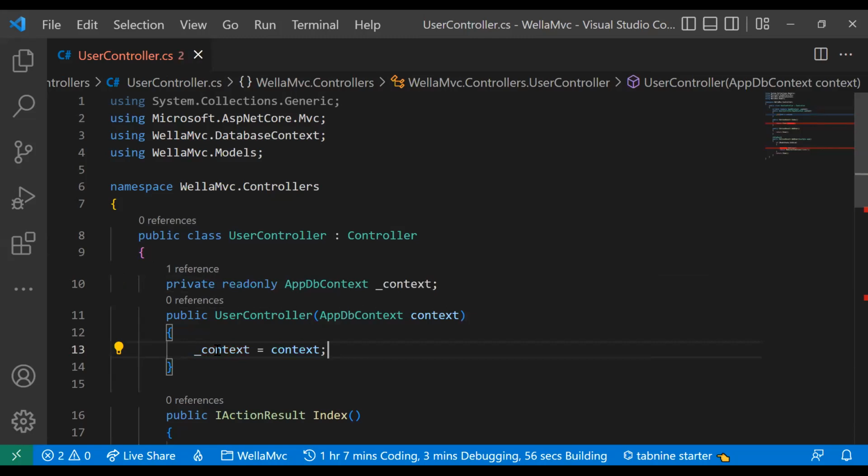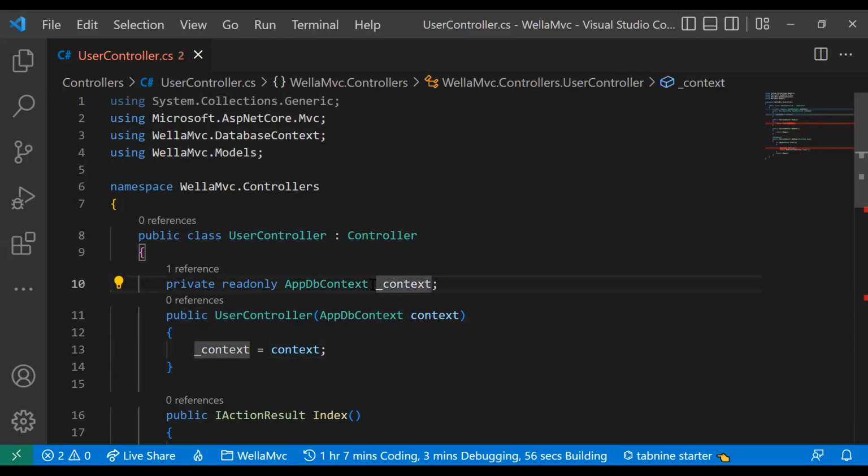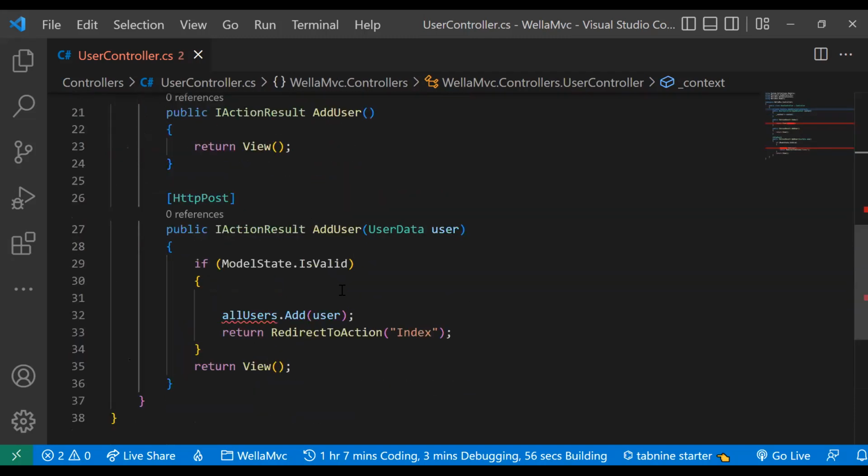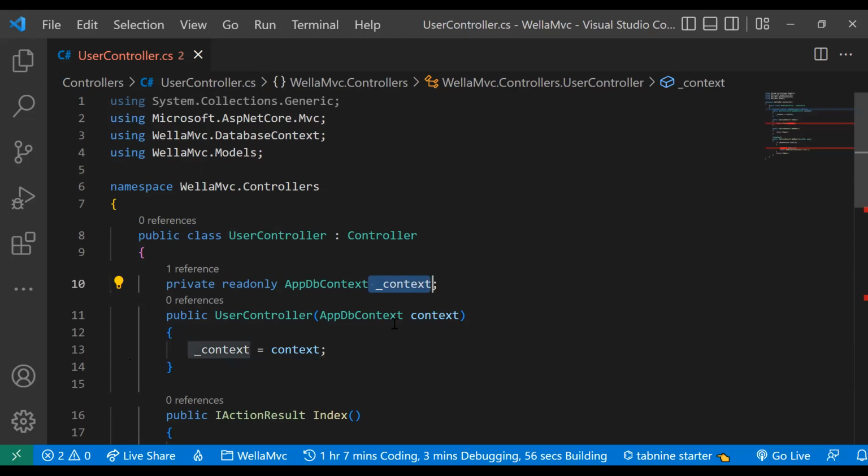So what this is saying is, once we call this user controller, the first method that is called is the user controller method, which is the constructor. Now, inside this constructor, I'm passing in our app DB context, right? And once I pass it into the constructor and it's called, I'm going to be storing it inside this private read-only field. So now I can use this private read-only field anywhere in my class without having to do app DB context equals new app DB context every time, right? And that is what dependency injection is, right?